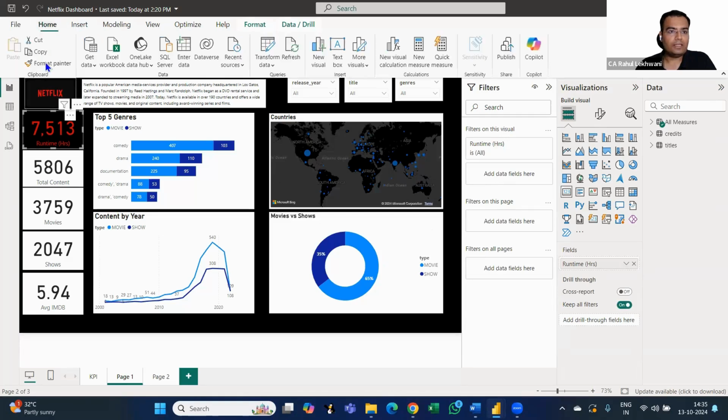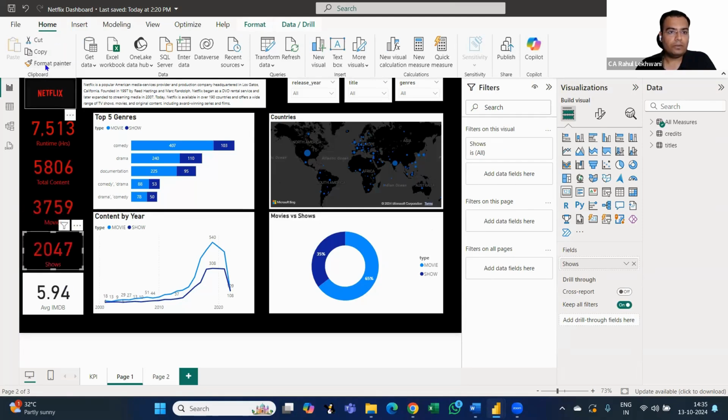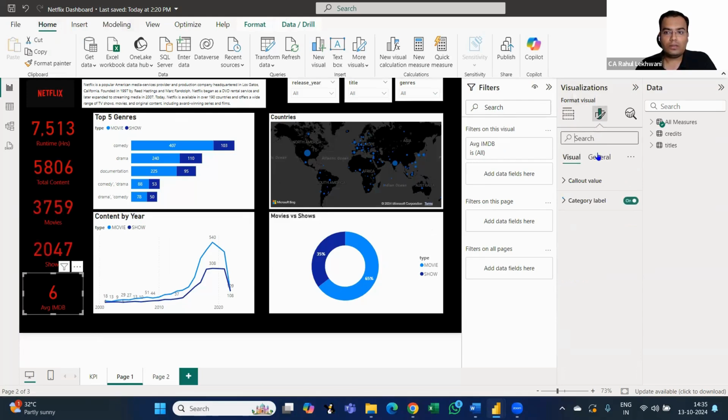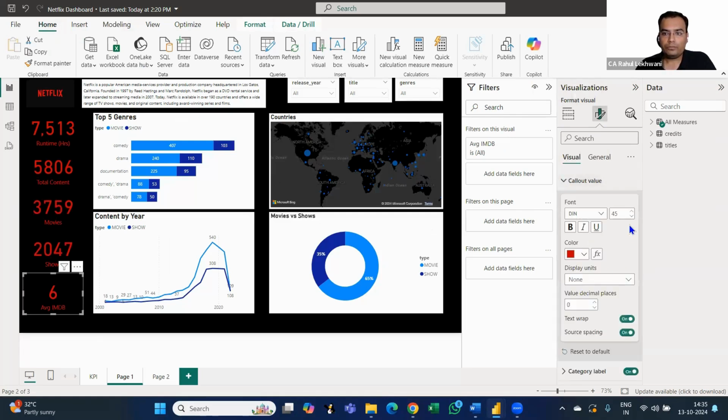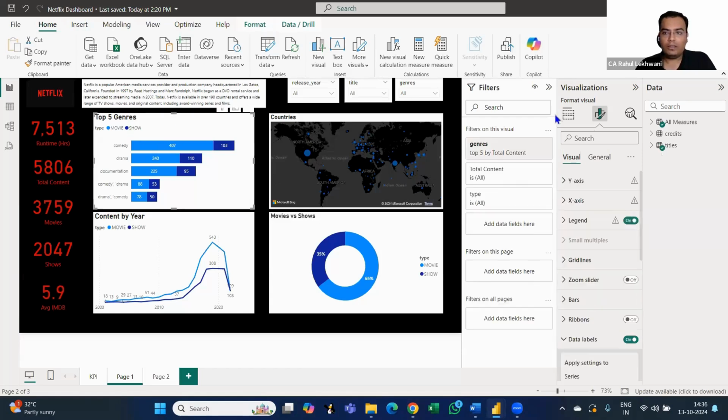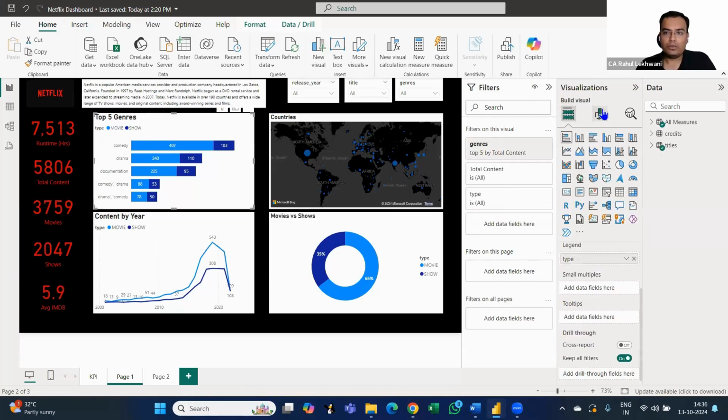Now what I can do is that I can just format and do the formatting for all of them so that it can show 5.9, that is fine, right? Same way here in the background, I'm just going to change it.